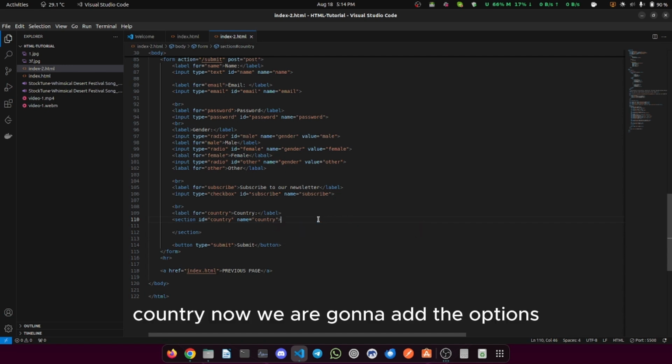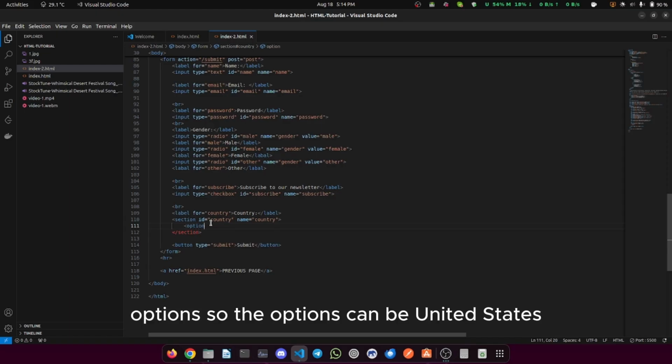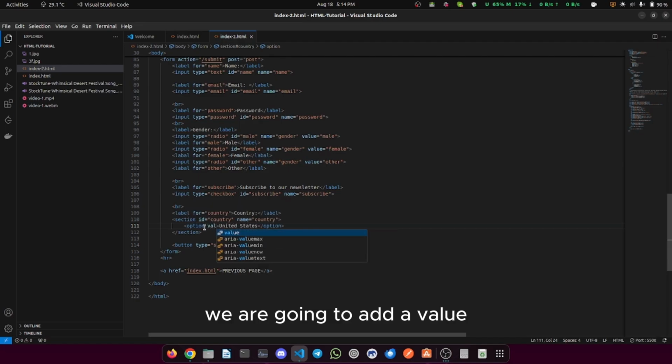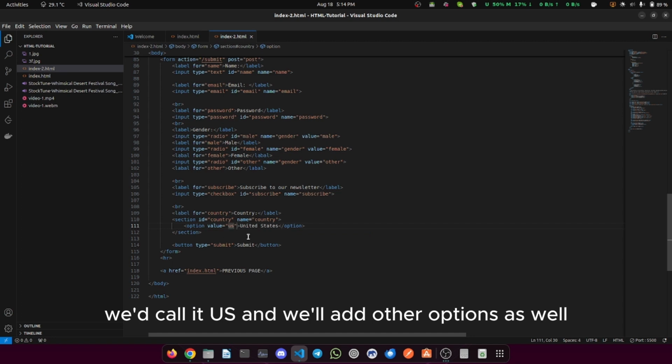Now we are going to add the options. The first option can be United States. We are going to add a value which will be selected by the user and sent to the server. We'll call it US, and we will add other options as well.